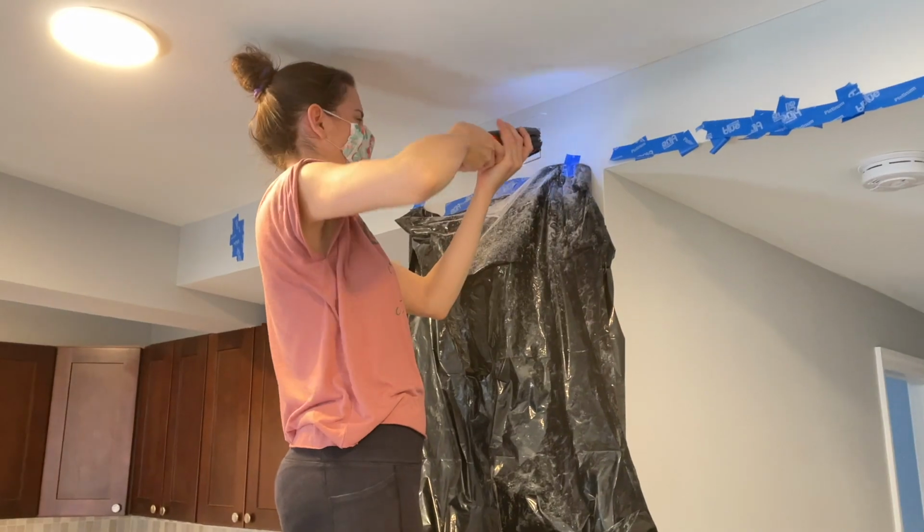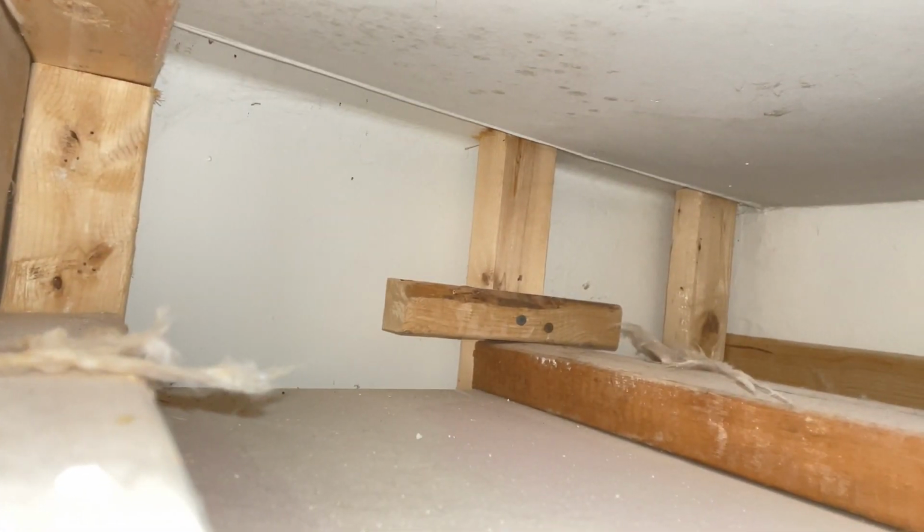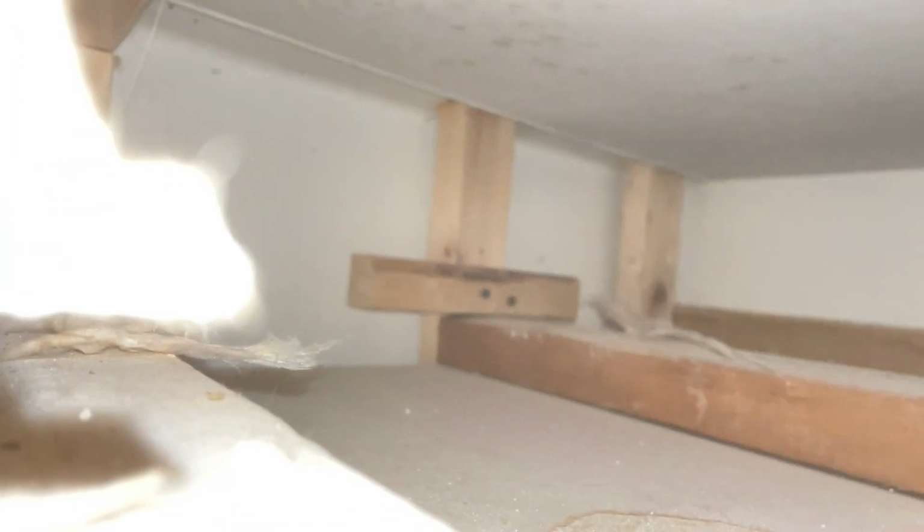Okay, project fun. We put little holes in the soffit over the kitchen cabinets because I really wanted to find out if we could get rid of the soffit or not. And the jury's still out a little bit. On the left-hand side, we could see that there really isn't anything in the box, so that's good because that was the part that I really wanted to take the cabinet all the way to the ceiling. And then over the fridge, there is a pipe. So I'm feeling positive still because worst comes to worst, we have a little soffit or the pipe comes into the cabinet that goes above the fridge, but who really cares about the cabinet above the fridge?